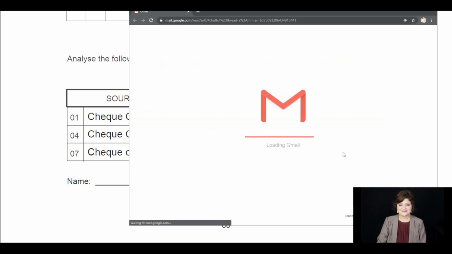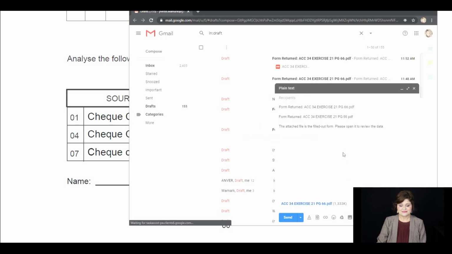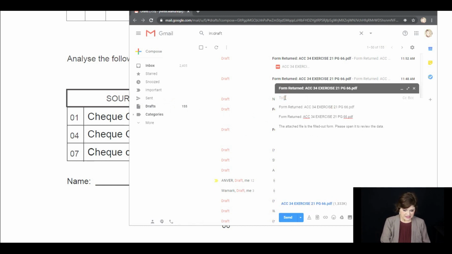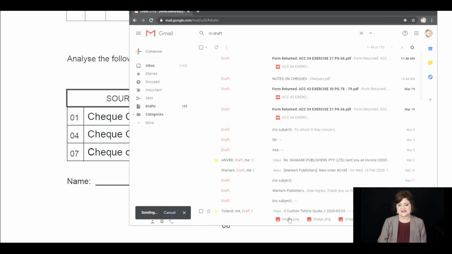Busy loading. And I found mine in drafts. All right, so if you can't find it, doesn't open up on Compose, then you'll find it in drafts, and there you'll see your activity, exercise 21, page 66, recipient. You'll type in your teacher's email address, and you will press send.